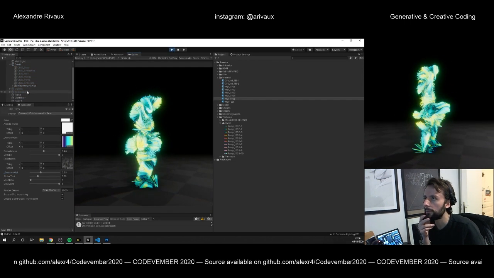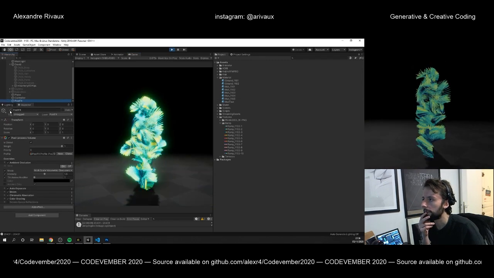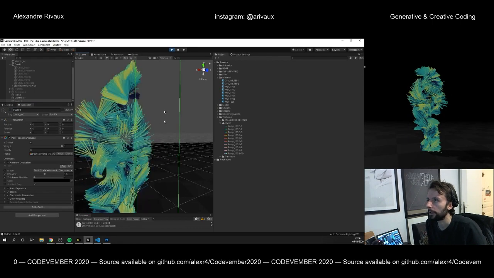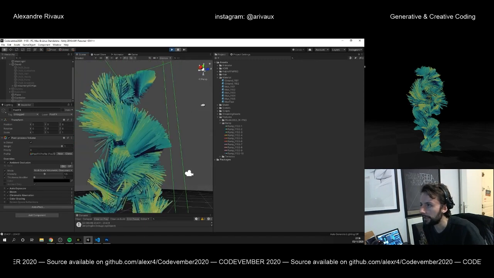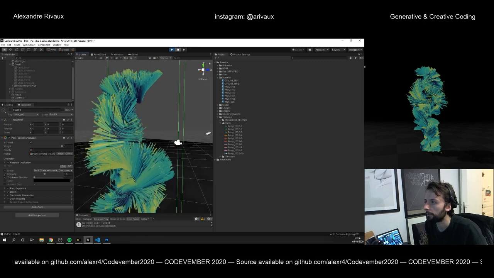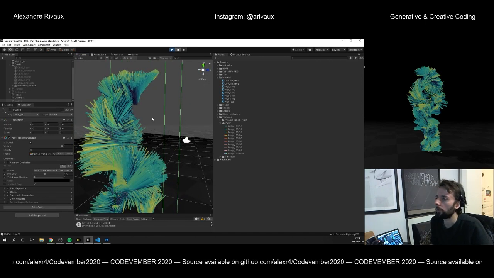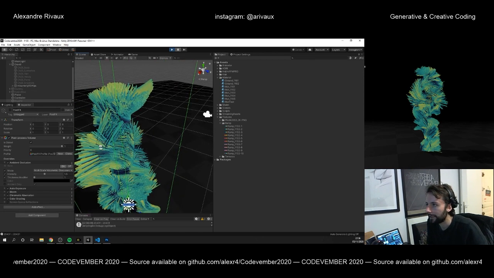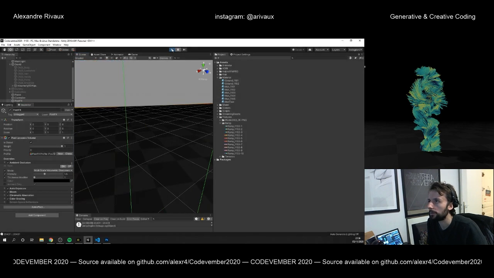So if we disable the post effects for a moment, you can see we don't have any white in it, so maybe we can displace everything to have more white, because it depends on the noise. Let's recreate this.